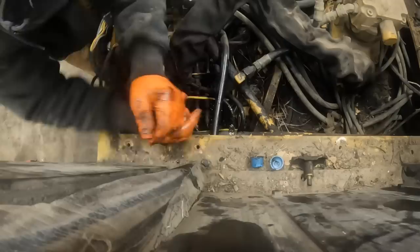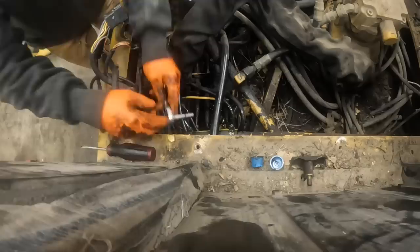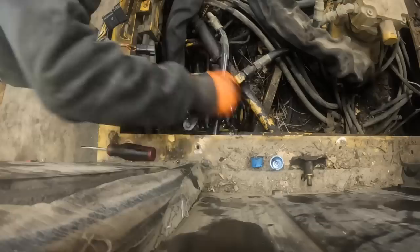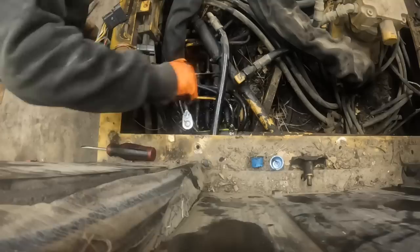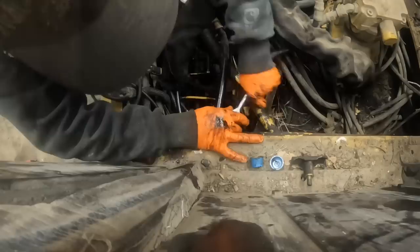I wonder if I'd just get a ratchet, you know what? Most of these clamps I see that are like this are like 9/32. Yep, that's what this one is too. Okay, is that gonna seal up? I sure hope so anyway, huh?